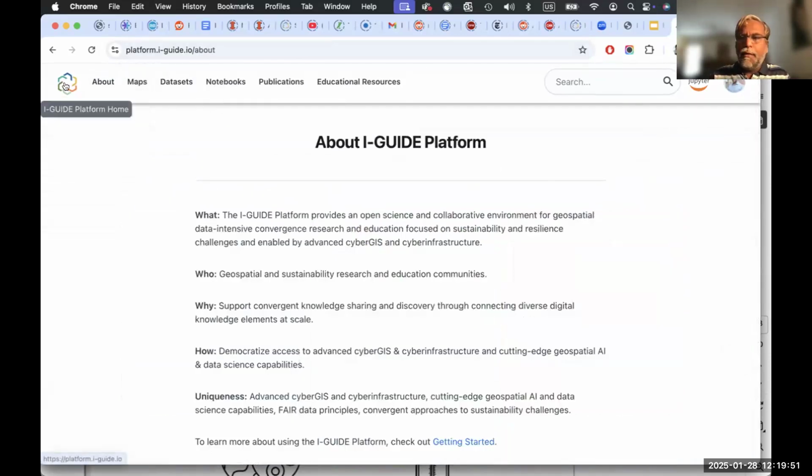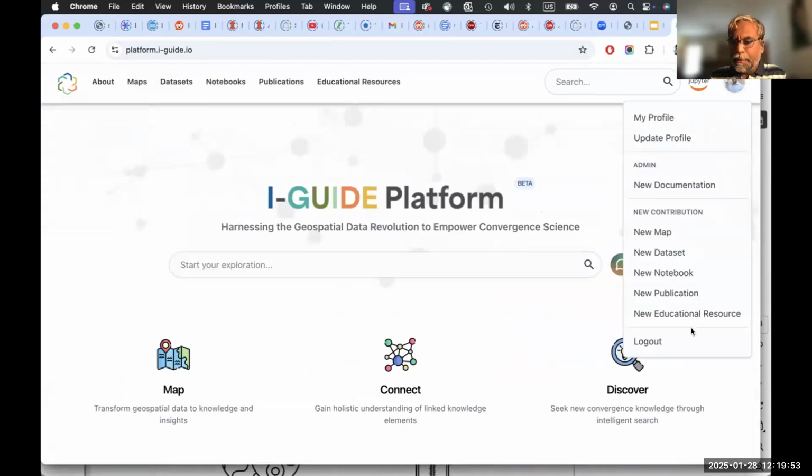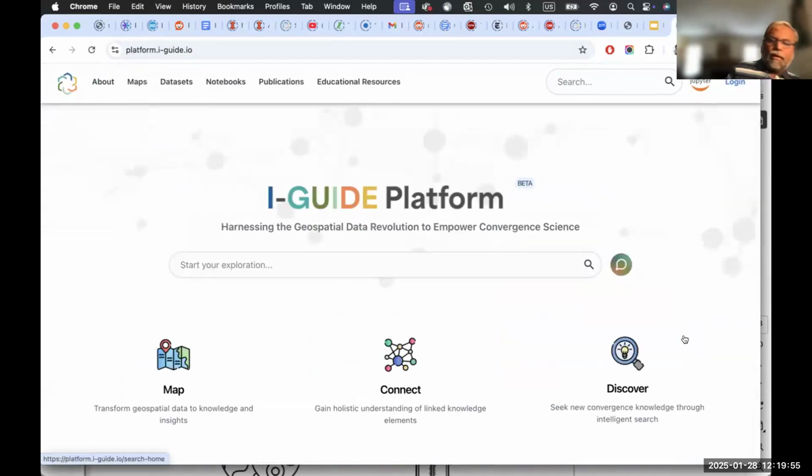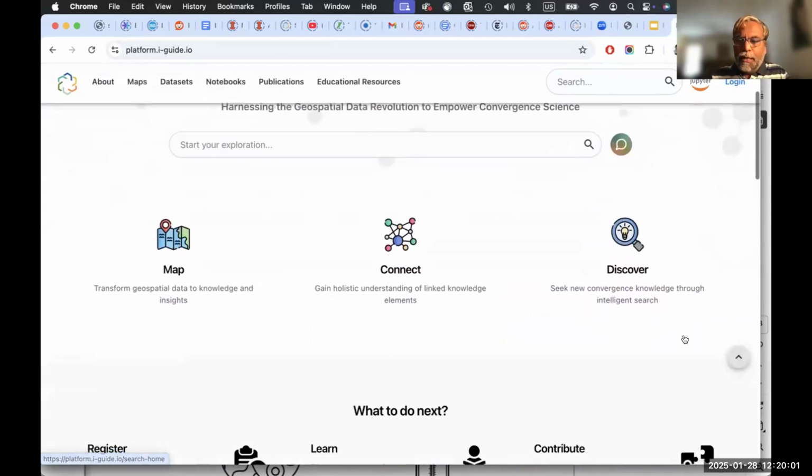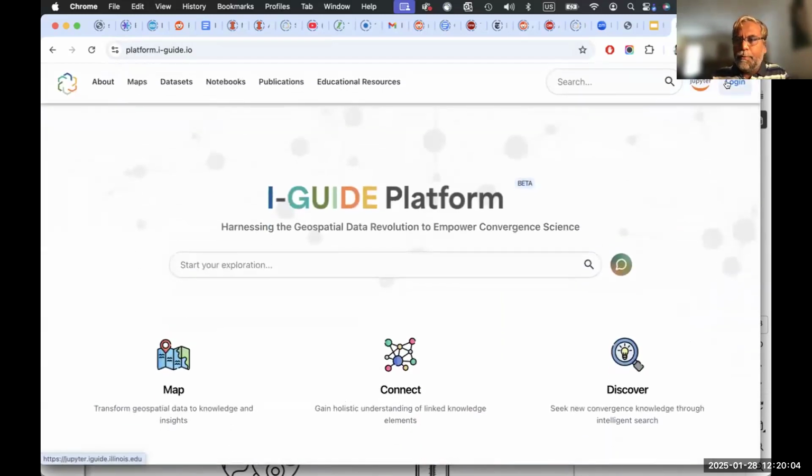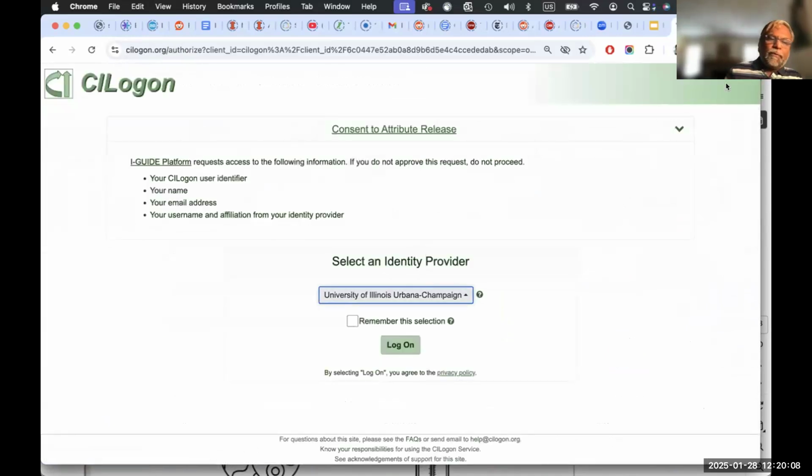But let's start with logging in. So I'll log out. This is a part I would want you to follow along with me. If you have not used the environment before, this would be a good way for us to get started. When you log in, you will get to the CILogon page, which is essentially allowing us to use your credentials from your identity provider.